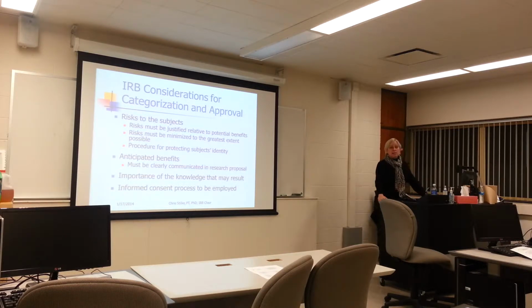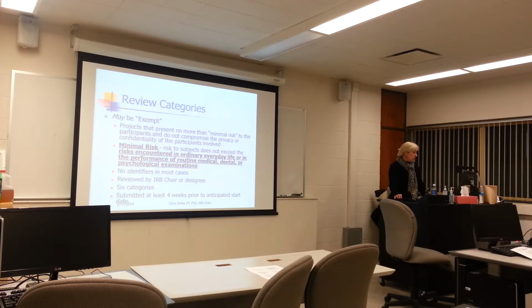How important is the knowledge that may result? You may have a study that you designed really well and all that kind of stuff, but none of us can care about your results. It's not going to benefit anybody, so that's something else we look at. And then what's the informed consent process that you're going to use?